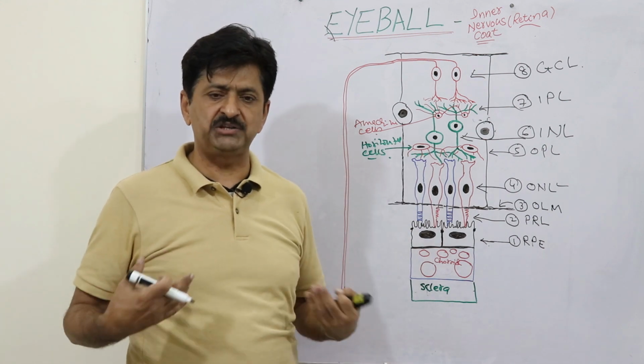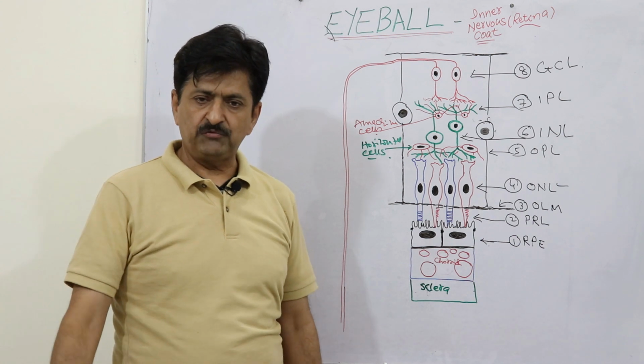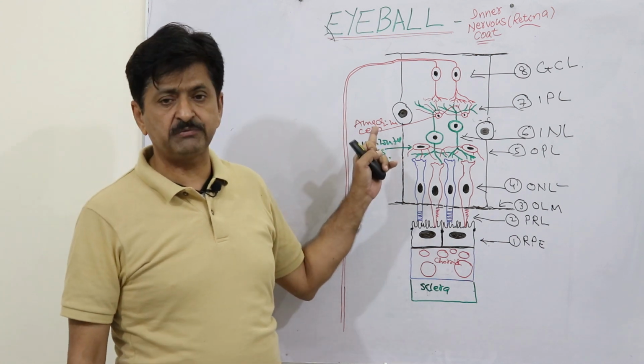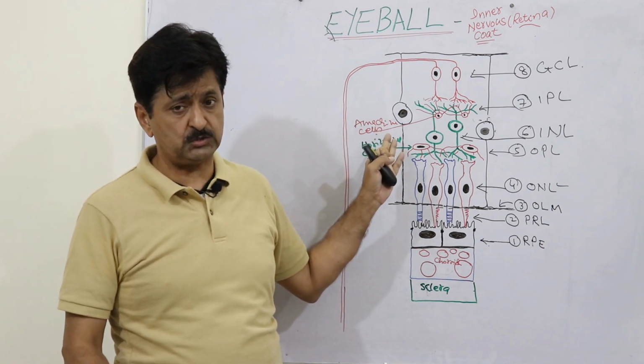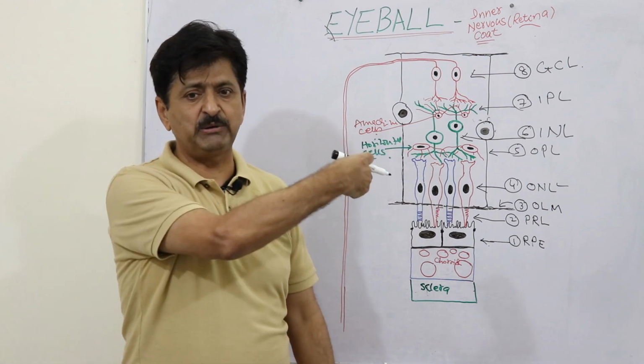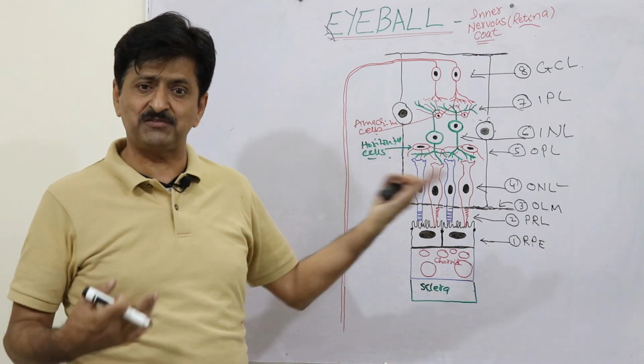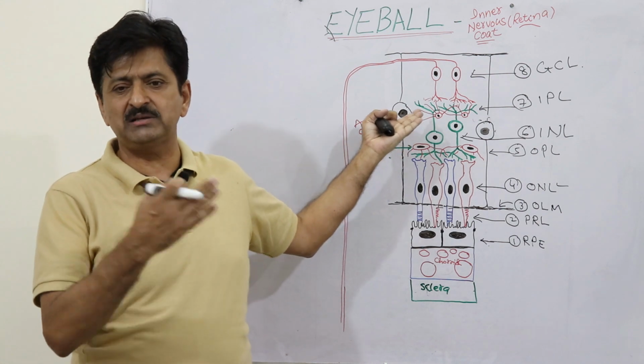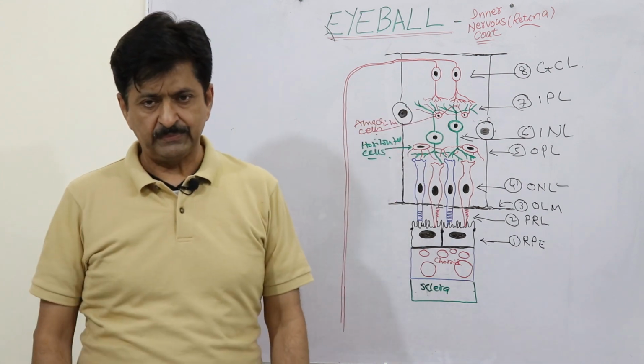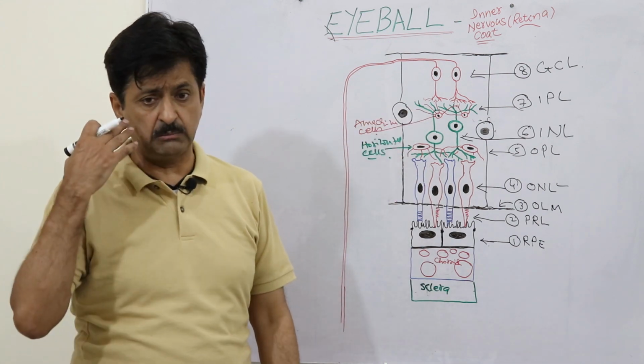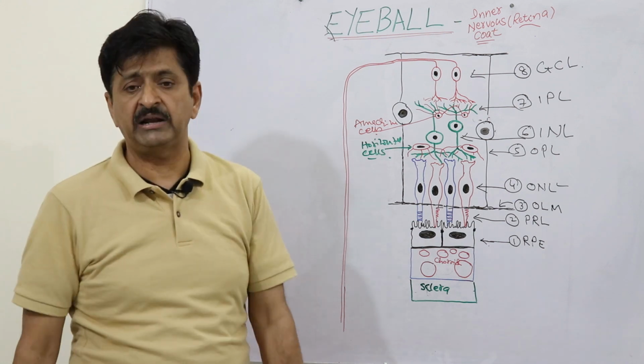Why? Because their myelin sheaths develop from Schwann cells, but here the myelin sheath develops from oligodendroglial cells. That is why the tracts are involved, and the nerve will be involved this time also. Tracts are inside, the nerve is outside. The reason is that the myelin sheath develops from oligodendroglial cells. That is why multiple sclerosis can even lead to blindness.